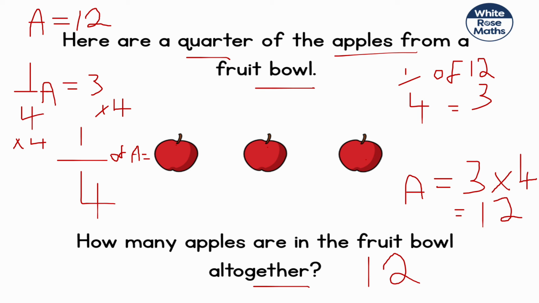But if that's confusing, if a quarter is equal to 3, and we want to work out a whole, that will be 4 quarters. So to go from 1 quarter to 4 quarters, I've got to times that by 4 essentially. So 3 times 4 is 12, and 4 quarters is a whole. Altogether, it's asking for 4 quarters. So it's asking for 4 lots of this, essentially, is another way of seeing it.